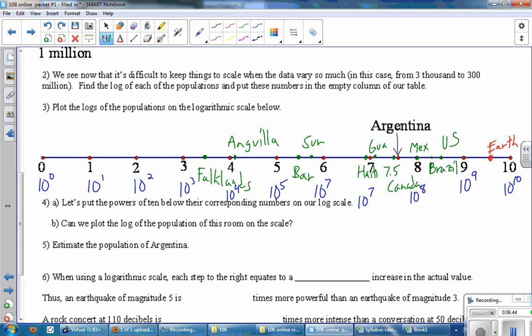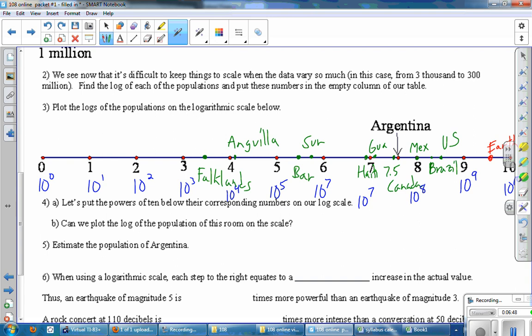And we could also plot, in part B here, it says, can we plot the log of the population of this room on the scale? Okay, so you might not actually be in a room with other students, but if you were, maybe the average class size here is around 20 students. So could we plot on this scale 20 students?